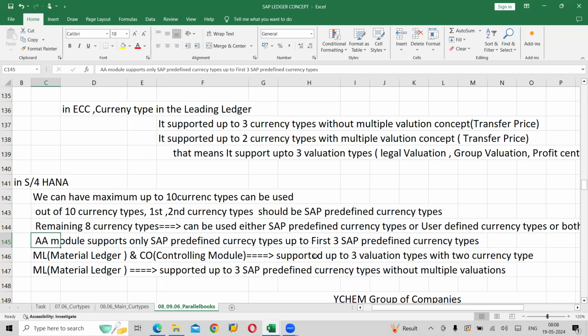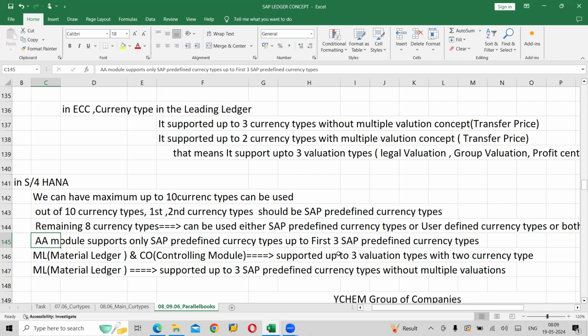So you want to generate reports in INR, euro and USD. Where will you get a chance where you require to generate a report in another currency, because I want to submit my reports only in these. You got my point? Yes, sir. So document currency always converts into your 3 currencies only. That's the reason the asset accounting module supports only these 3 predefined currencies, not user defined currencies. Any other questions from anyone?